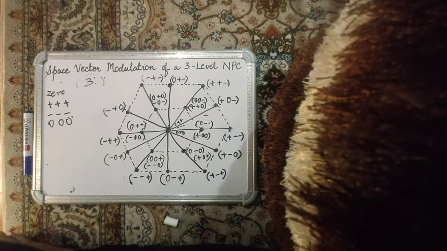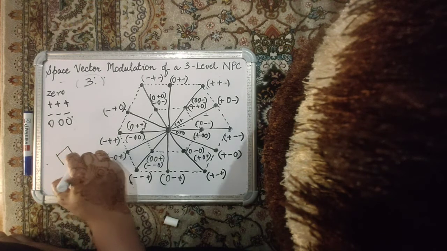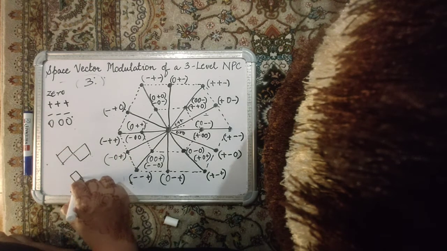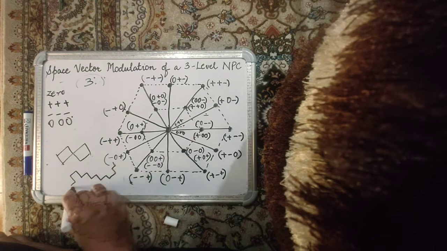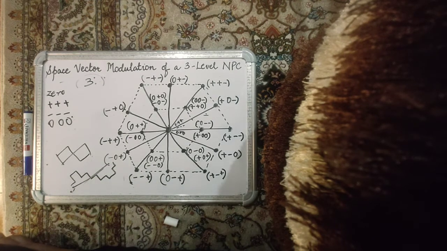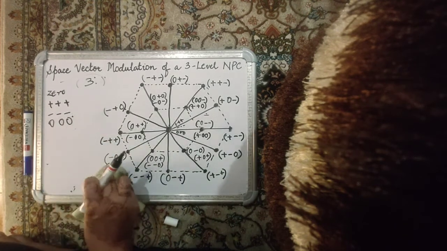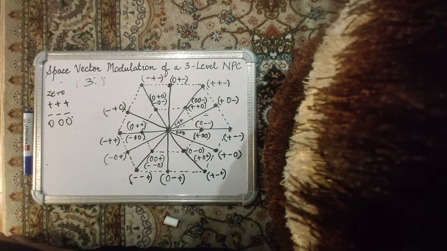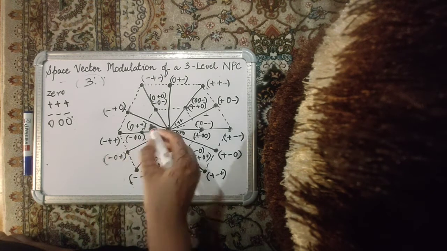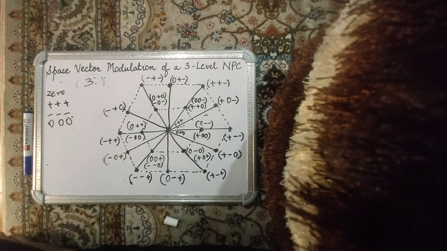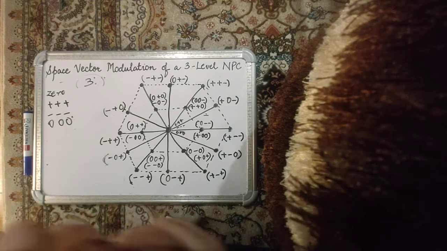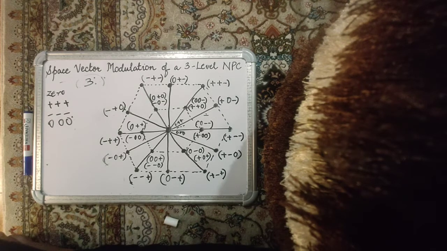We have already discussed it by seeing the waveforms. Of course, with a staircase, the more the number of levels, the better is the approximation towards a sine wave. That is clear from the waveforms also. But in the space vector domain, by multi-level converters you mean that you have more positions on the space vector diagram, more switching states on the diagram, that can help you achieve a better approximation of the circular trajectory.